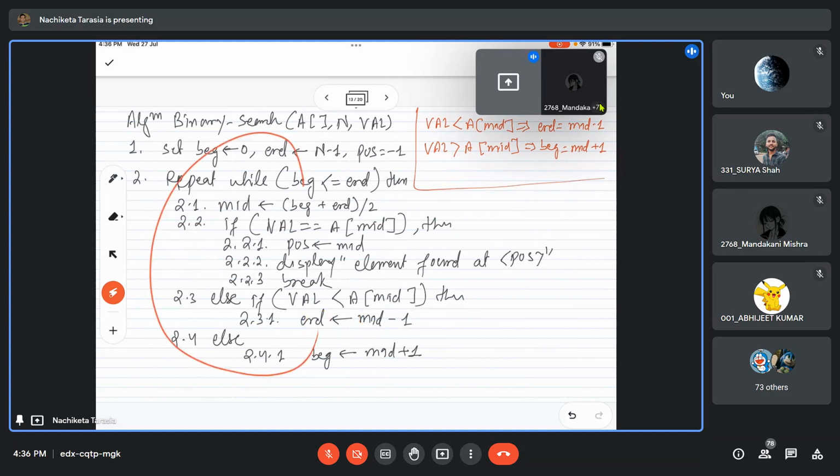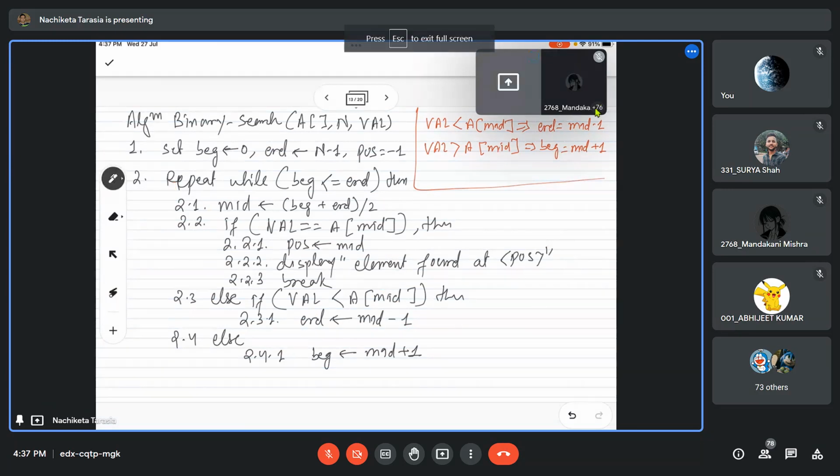तो फिर से इधर आ गए, तो 0 3 मिड निकाला, आपका 1 हो गया, नहीं मिला, फिर से वैल्यू ये मैच हो गया. सो एंड इज इक्वल टू 1 minus 1 0. सो नाउ इट इज 0, मैच, ये मैच नहीं हुआ. ठीक है, तो फिर से वैल्यू लेस हुआ, फिर से इसको रन हो गया, तो नाउ इट इज -1, इधर आया 0 -1, फॉल्स आउट ऑफ द लूप. एम आई क्लियर? Yes, sir.